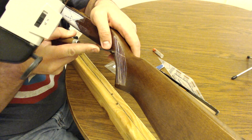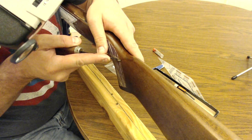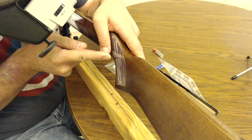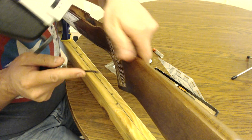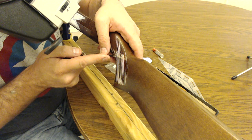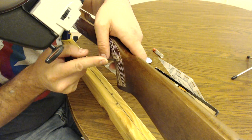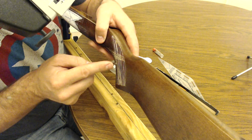Everything goes parallel with your master lines. Nice thing about the cradle is you can move your piece as you go. What you want to look out for is those gouging marks. What happens, I have to come across here and it'll just pop out a little bit. Then we'll spend some time on repairing checkering. Try not to bust that board, but whenever we cut the actual border, it'll get rid of a lot of those marks.